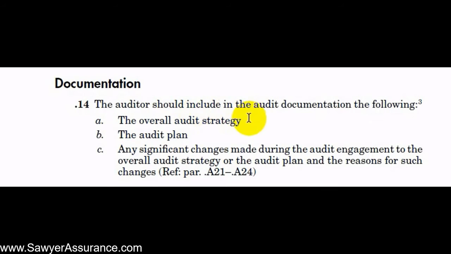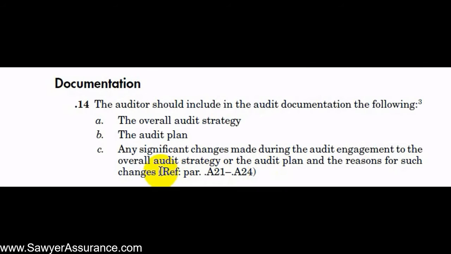So the strategy is more our administrative firm policies of making sure we get the right people into the engagement, when we need to have this engagement finished by, etc. But then the audit plan is actually related to assessing the risk of the entity and designing the audit procedures to be performed and such. So that's the difference between these two, and you can see the prior videos we discussed previously related to these two. And of course, whenever we were going through those other videos, we saw that there's the possibility that the audit plan or the strategy could change as we go through our audit, and we need to document what has changed to our plan or strategy and what circumstances came about that made us want to make that change.